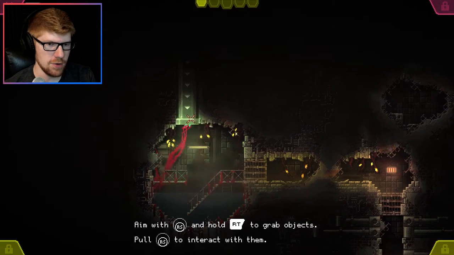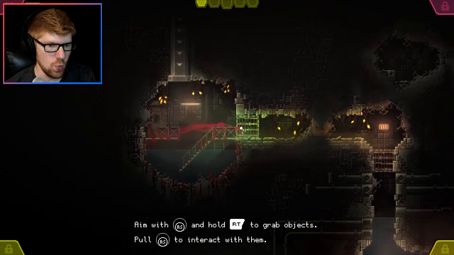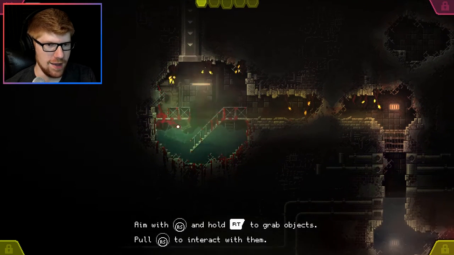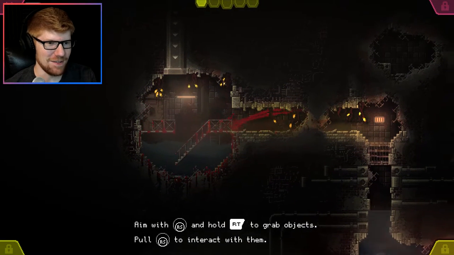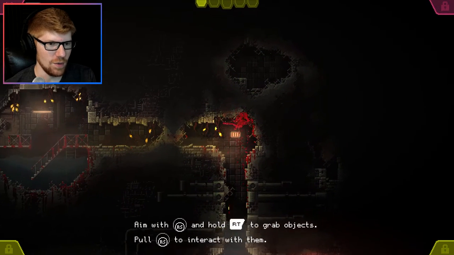Maybe I'll have to switch on over to something else, because this might not work out for me so well. Okay, I've got a more traditional controller here. All right, so aim with the right stick. Got it. And hold the trigger to grab objects. Pull RS to interact with them. Okay. Bam, bam, bam, bam. All right, so I can flail them all around. What's up here? Nothing.